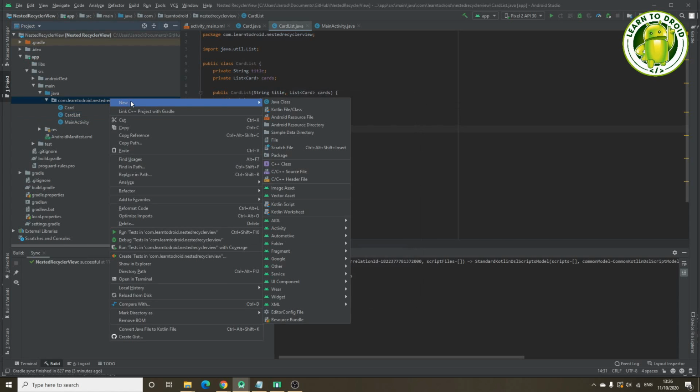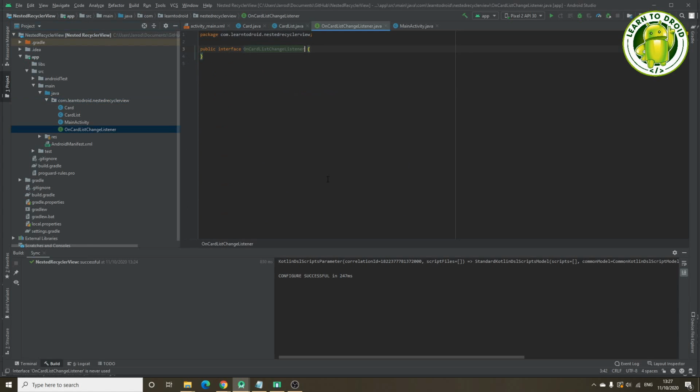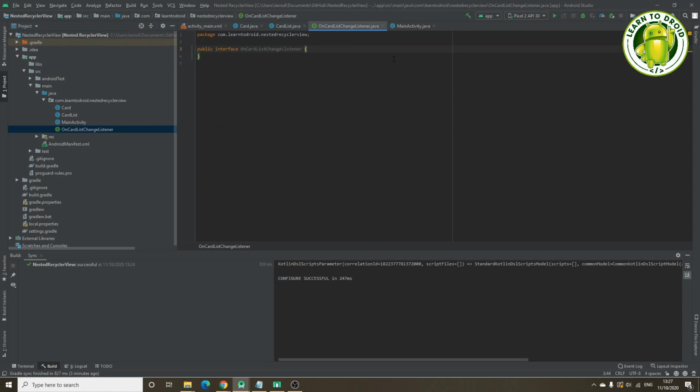Next, we'll create a listener that we'll use for moving the cards between the different lists. So we'll go New Interface. I'll call it On Card List Change Listener. We'll add two methods to this listener.